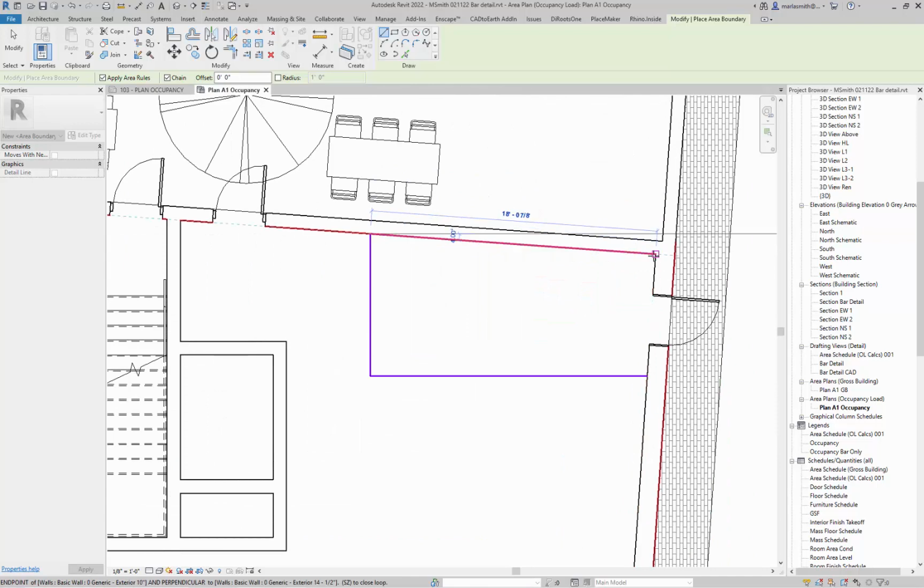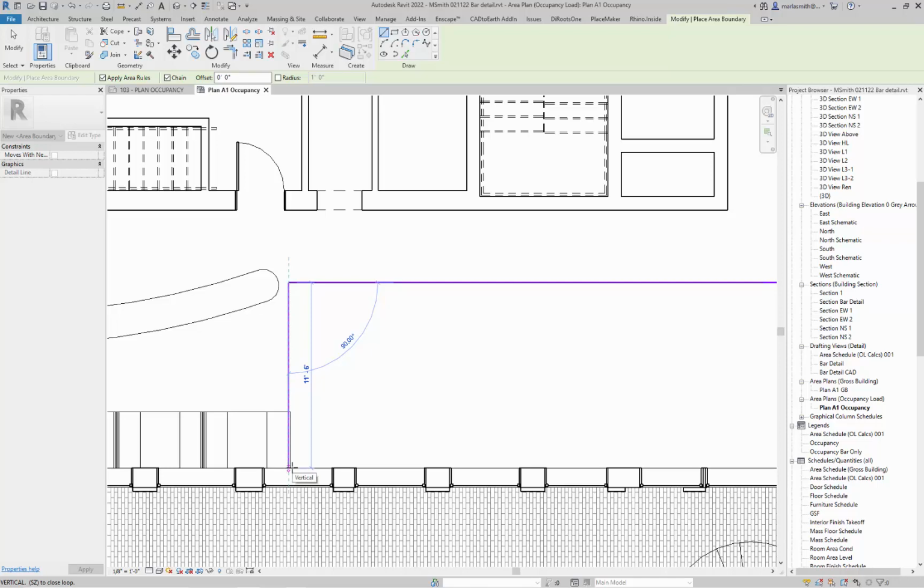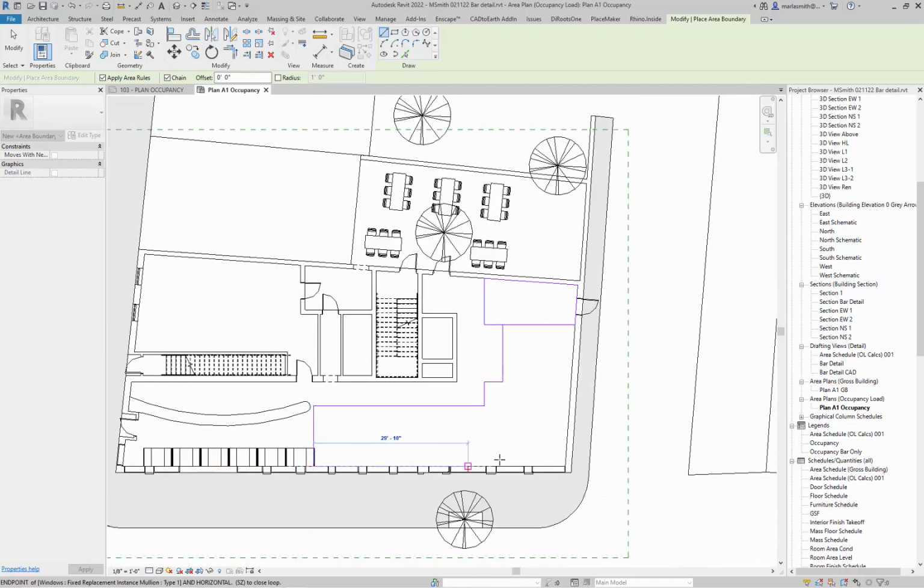So if I'm coming in here, maybe that's an entry area, and then maybe I have some dining that goes a little bit like this, leaving space for circulation, and maybe it goes to the end here. Again, these need to be closed, and they don't have to be individual lines.